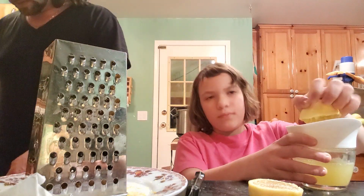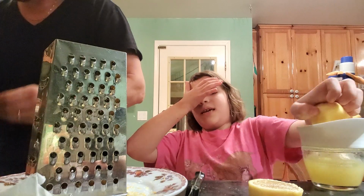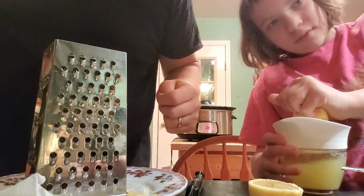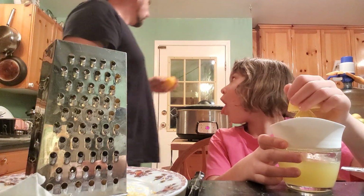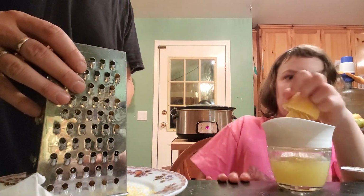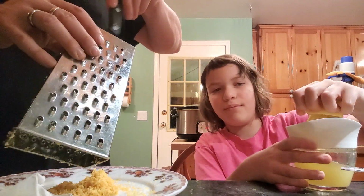I'm going to use another. Don't squeeze. No squeezy in my eye. I don't know why I'm doing this. Alright, this is probably enough lemon. We probably could refine those. We don't need to use this one, probably. I'm just kidding. I have a post-it. Easy. Kidding. I'm not that dumb.